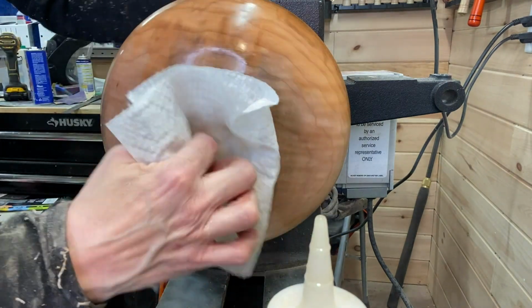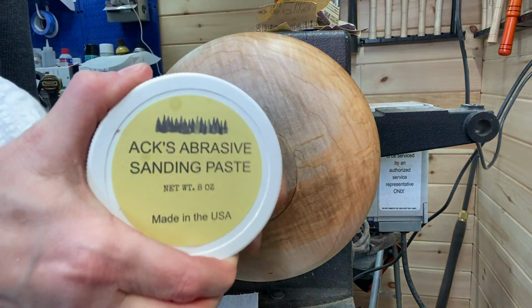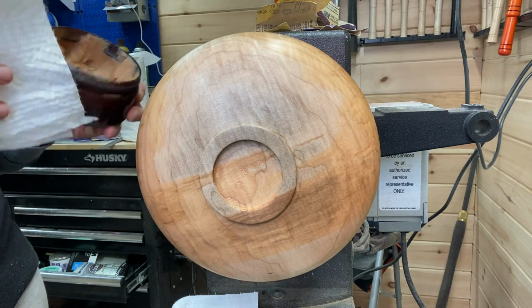Here I'm using sanding sealer to seal before finishing the bottom of the bowl with some Axe abrasive paste and then polishing paste.